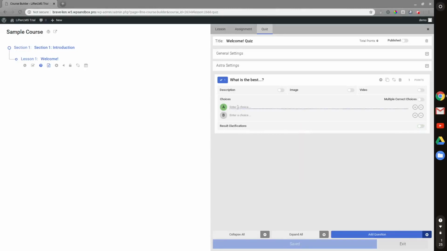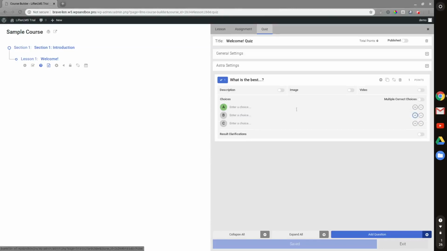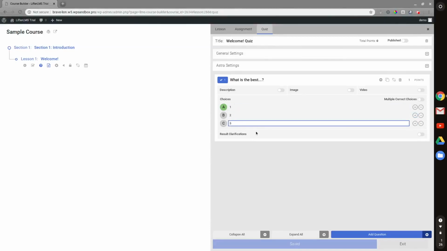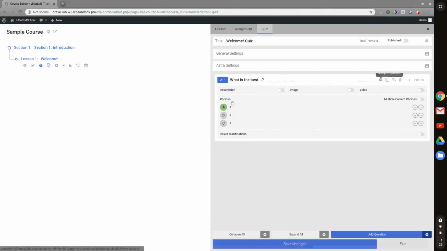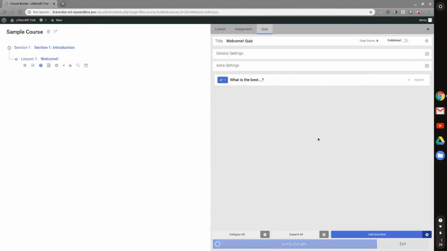So the multiple choice question type allows you to have the letters of the alphabet, as you can see here. We can add some choices, so that you have 26 options, you can go A through Z here. We'll just start out by doing 1, 2, 3 for now. And that's pretty much the multiple choice question type. I'll show you what this looks like on the front end. We'll go through and take a quiz with the 3 basic questions, but for now, I'll collapse the question here.